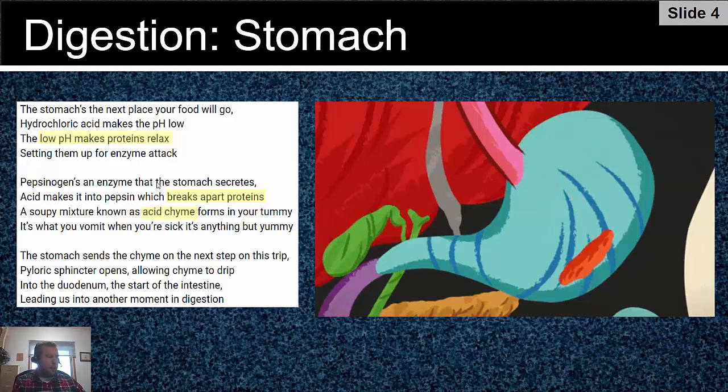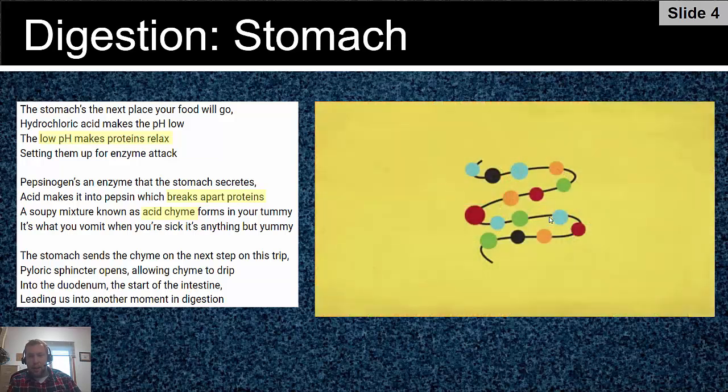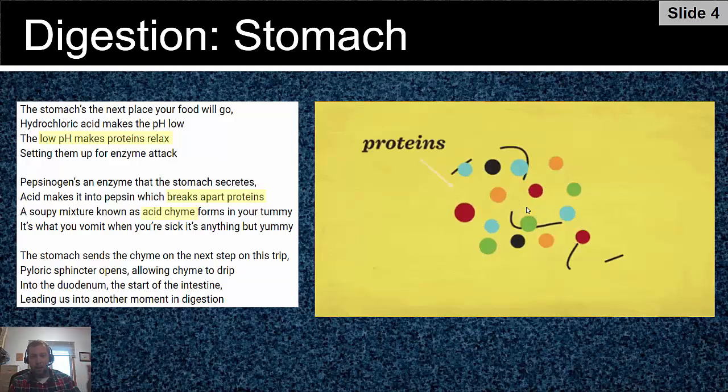Proteins get broken down during this time, and that's what your question is on your notes here. What monomer do proteins get broken down to? So here would be an example of pepsinogen, an enzyme breaking down these polymers into monomers. So here would be protein, and then protein breaks down into amino acids. So amino acids are like the building blocks for protein. We actually saw this in reverse when your cells use amino acids to build proteins, like big long protein chains. This is just happening in reverse in your digestive system, where big proteins get broken down into amino acids, so those tiny amino acids could fit into your cells.